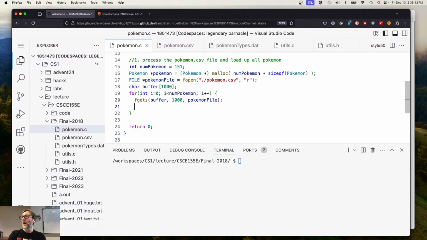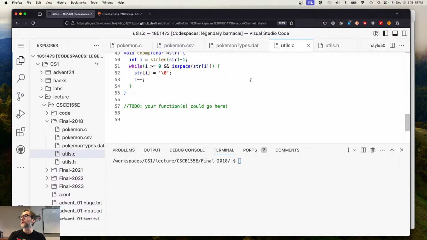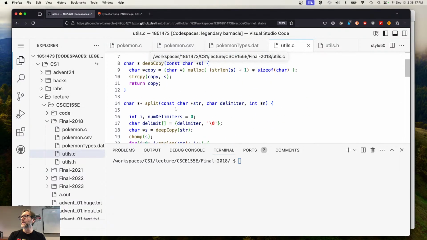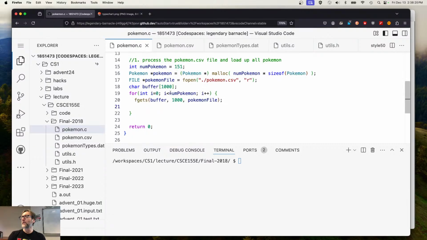Right? Now with that buffer, I'm going to use one of those functions that we were given, that split function, split, and that will give me char star star tokens, split. We're going to split the buffer, the line, and we're going to split it along commas. And I need to know how many tokens there are. So let's go ahead and go with num tokens. And just like last time, I'm going to have to declare that first of all, but I'm going to pass it as a pass by reference, because it's going to tell me that there are 3 tokens.